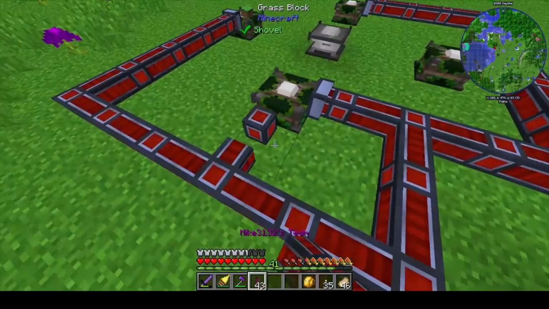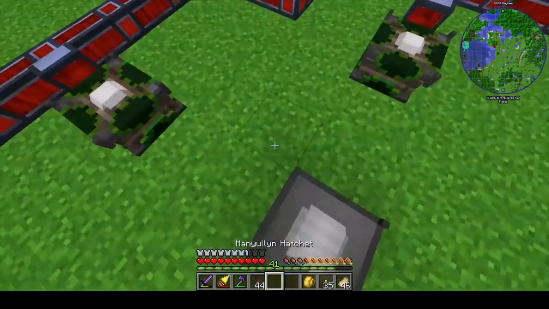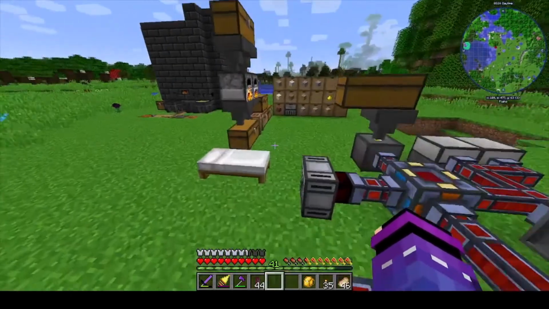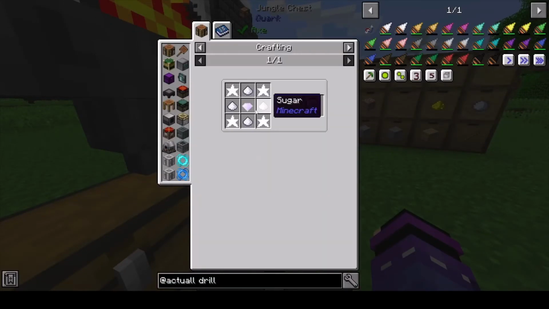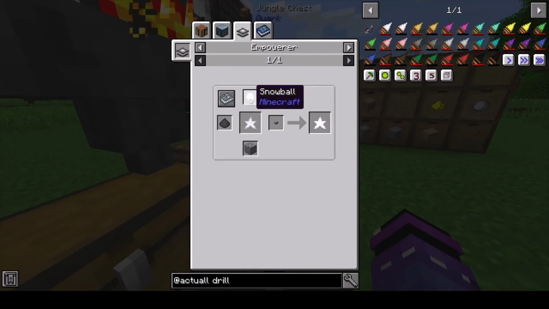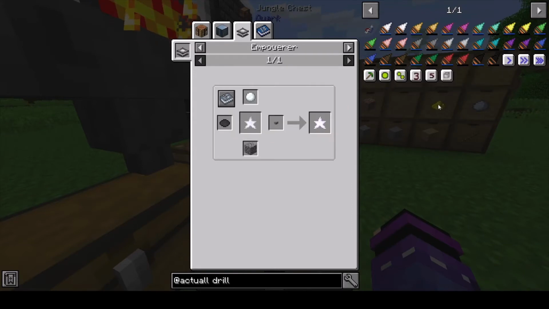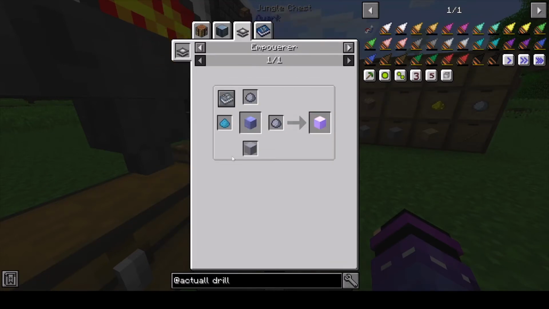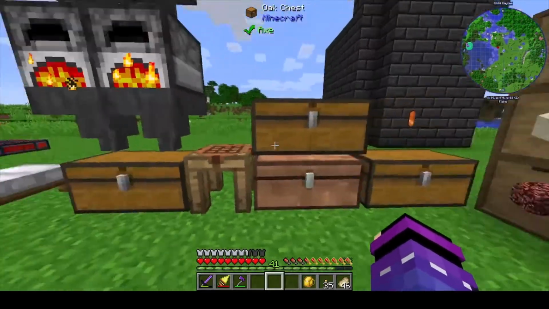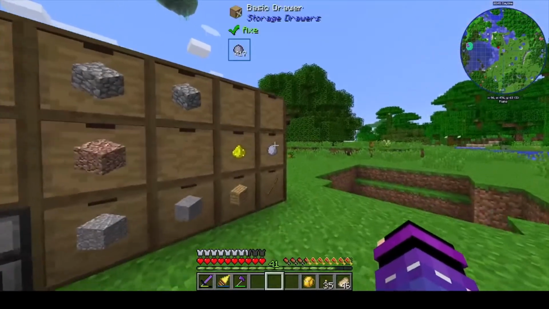There. So now they should all be getting power, which they are. And the actual empowerer doesn't need any RF. So what now, if we look at our recipe, so we need empowered Inorai. So in order to make that, it's a snowball, a button, cobblestone, and gray dye. So the first thing I want to make is actually this, but I think, so diamond is clay, and light blue dye. So we do have some clay. I should have some clay.